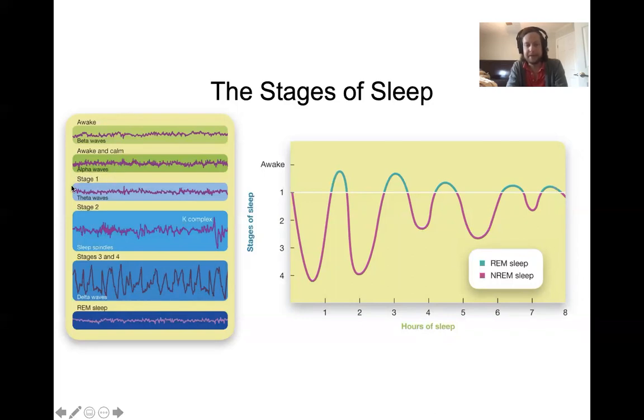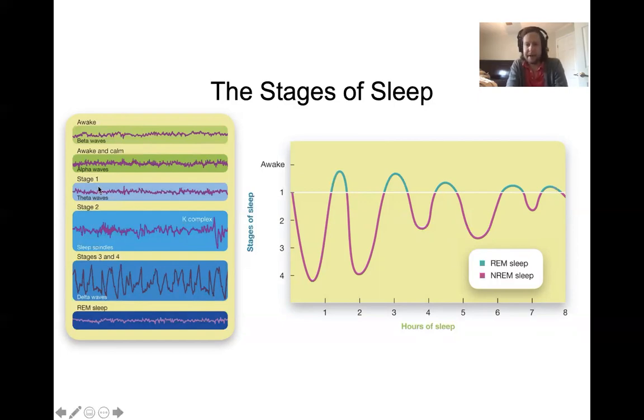When you actually enter sleep, like stage 1, theta waves, which is getting on the low side, the second lowest frequency that we've talked about, start to get more prominent. And then when we finally get down to stage 3 and 4, delta waves, which are the lowest frequency wave, become most prominent in very deep sleep.